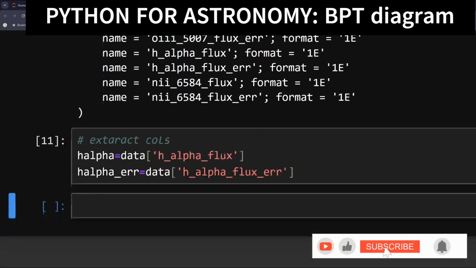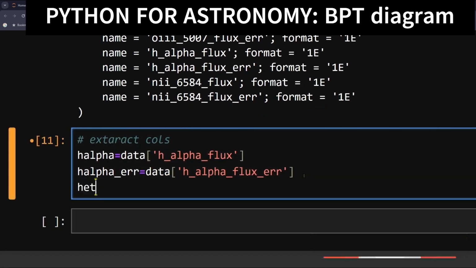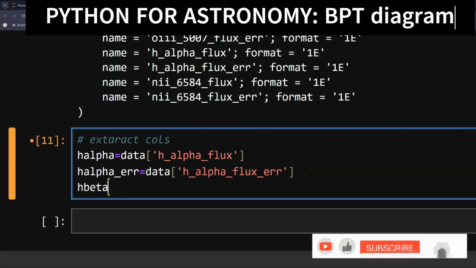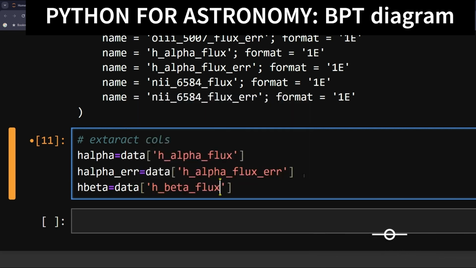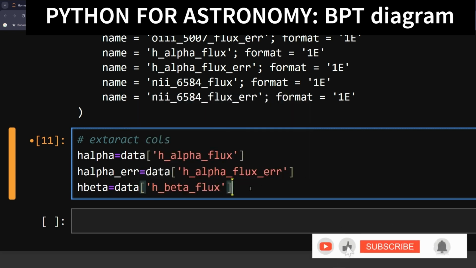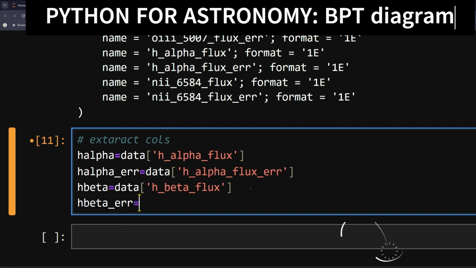This way I will extract every one. I will go for H beta. H beta equal to data, H beta, then error.